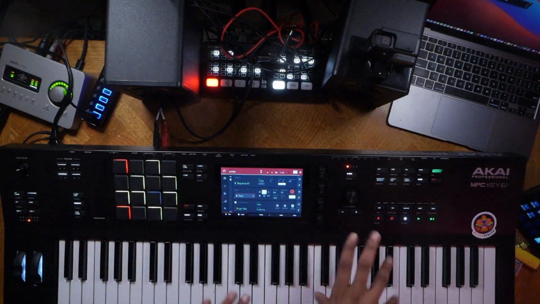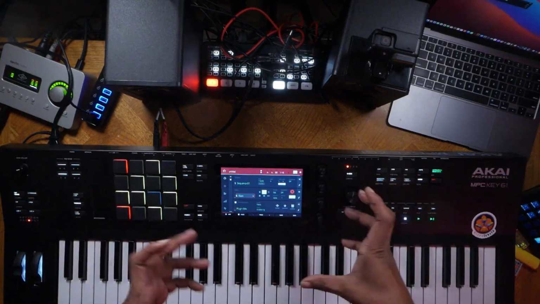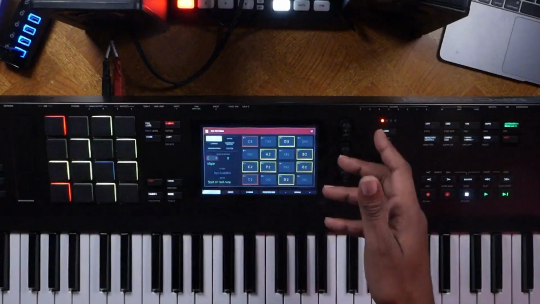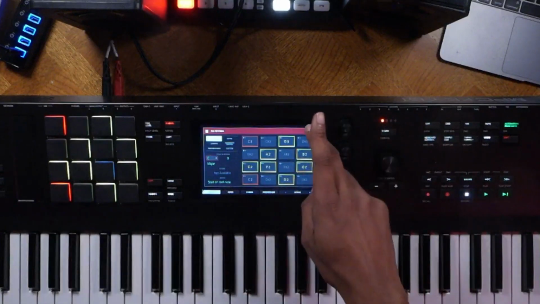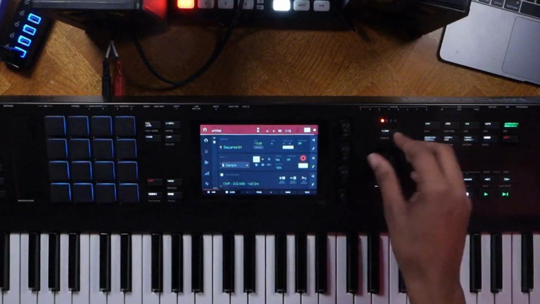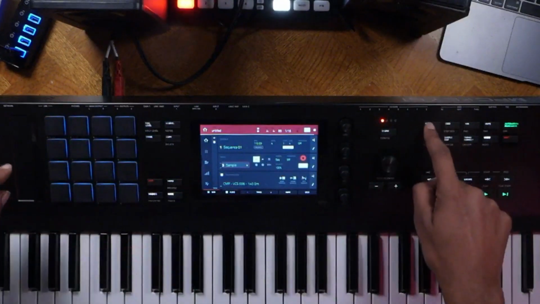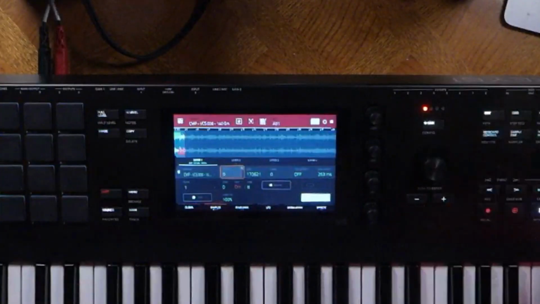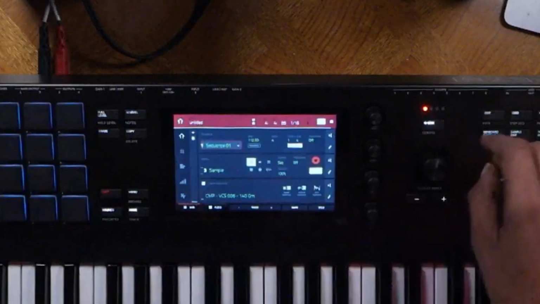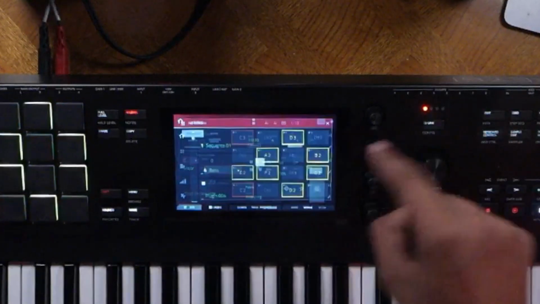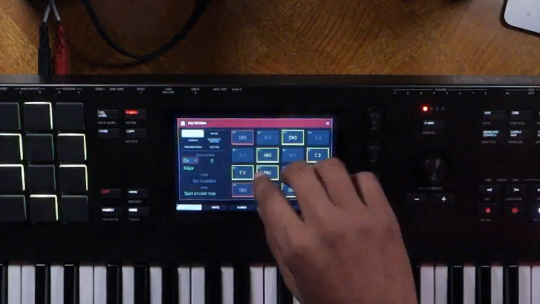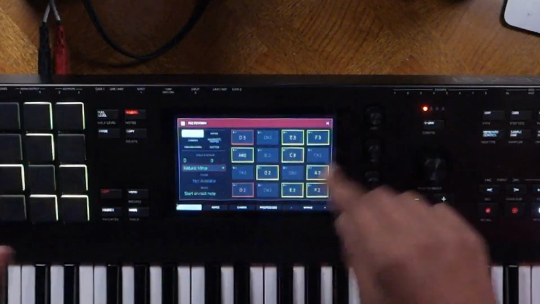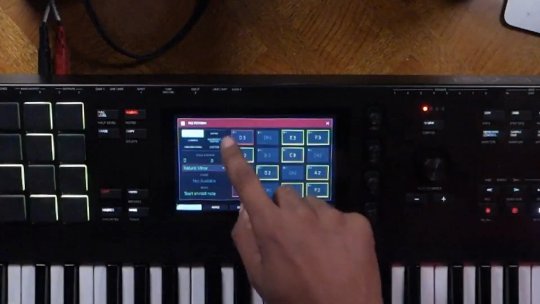If you don't play on the keys normally, just like on any other device that has lock scales, this does too. I'll go into pad performance. If you don't remember what the chord is that you started on with your sample, you can always go into edit and then go into sample, and it starts off as a D minor. So use your imagination there. So D minor, and go to the bass line. Let's go ahead and configure it to a D, and then just select minor, and as you can see, it's there.